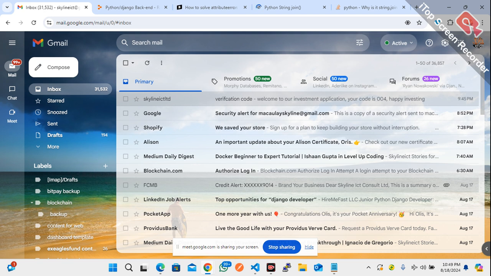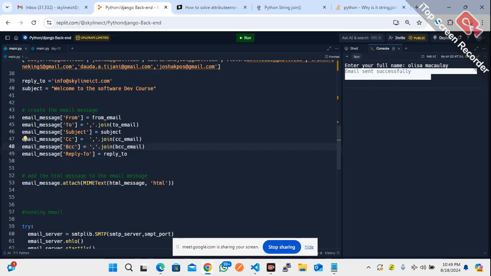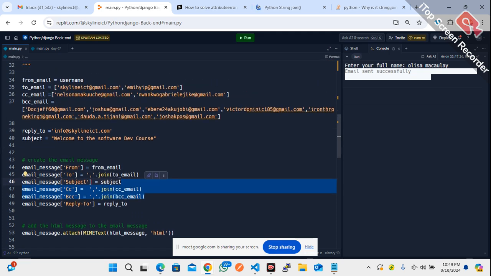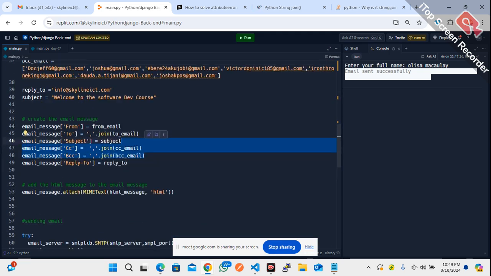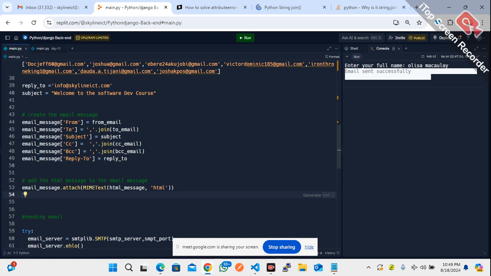Okay, it's actually very simple. What we can do is very simple. So to fix that, we need to remove the blind copy from here.